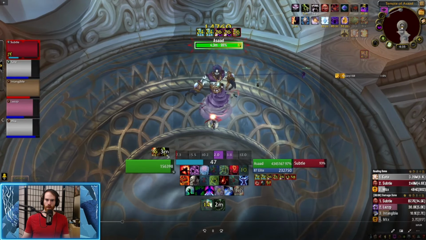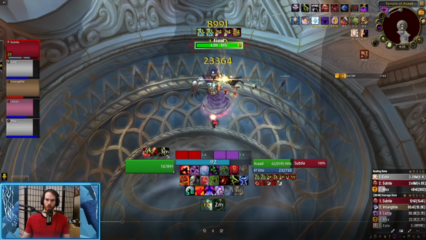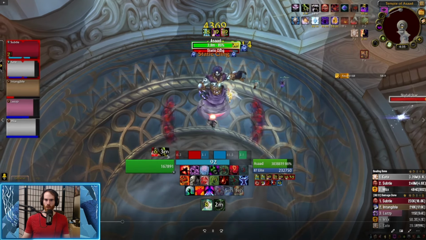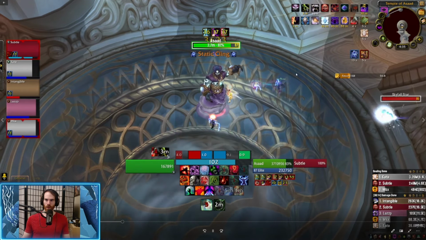This guy, he's got a few things. One of them, static cling, is going to be the main one. This one right here. So I completely failed there. This is not what you want to do. For static cling, you just jump toward the end of the cast and you won't get hit by it. Otherwise, it'll put a root on you. I think it does some damage to you.